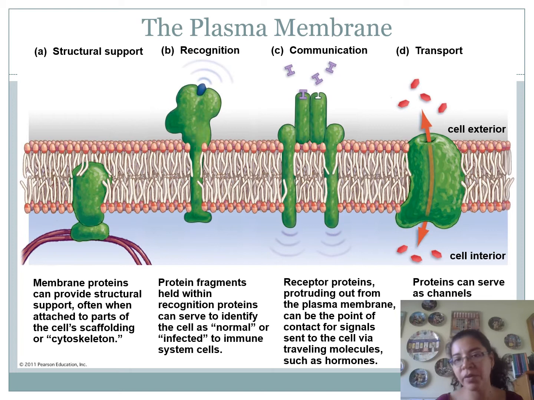And then transport, proteins are very essential in transport. The cell membrane is a physical barrier, meaning that it's selectively permeable. It allows certain molecules to go across the cell membrane, and it prevents certain molecules from going across the cell membrane. And so certain molecules need to go inside the cell membranes. For example, glucose, the glucose that you ingest. We went over the digestive system chapter in nutrition. You eat, the molecules are broken down into the basic components.